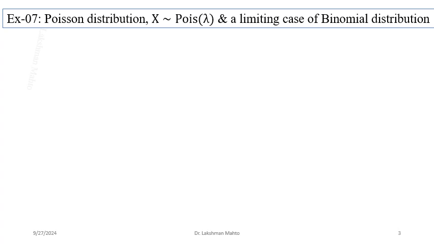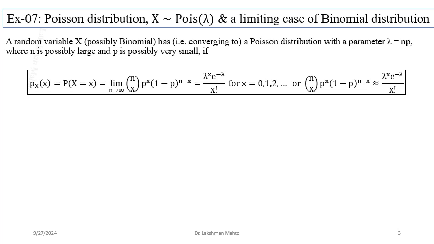You can't apply the binomial distribution directly, because the probability of success is very small. If the probability of success is moderate, you go with the binomial distribution. There is no issue. But if the probability of success is very small, then you have to come up with the Poisson distribution. You can say it is a limiting case of the binomial distribution. This one is the first homework that you have to establish. It is a very much limit problem. This one is a binomial distribution, everyone might agree.